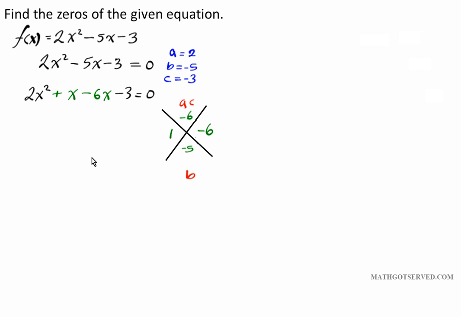Now we have 4 terms, and we can factor by grouping. To assist us to maintain a good visual cue on what's going on, we're going to partition our factors down the center, to the left of the sign. Now we're going to factor by grouping. To accomplish this, we'll look at the first 2 terms to the left of the partition, and we'll ask ourselves, what is the greatest common factor of the 2 terms? So what is the GCF of 2x squared and x? The GCF is x. So we'll factor out x from the first 2 terms.